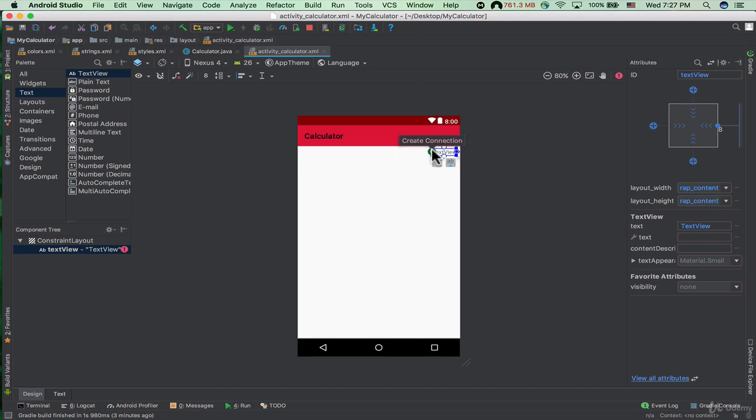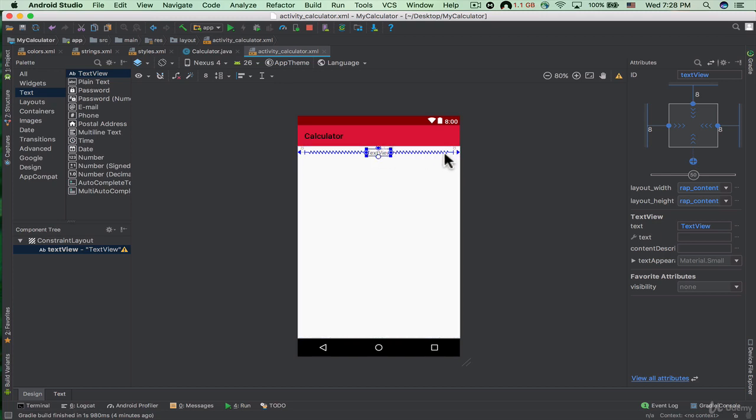So let's also drag a constraint to the left edge of the screen of this layout, and also drag a constraint to the bottom edge of this toolbar. Just create a constraint here, right?